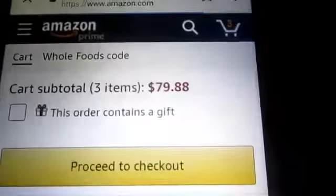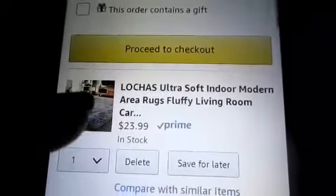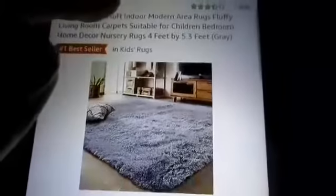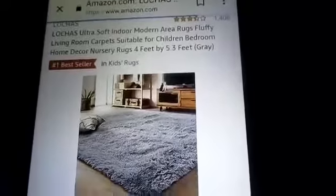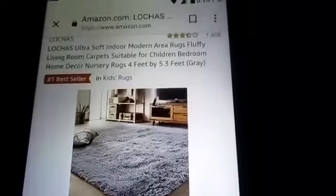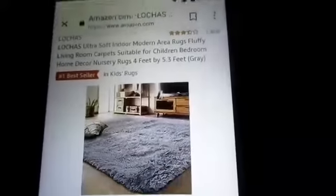I'm looking at it through the camera, so I can't really tell if I'm clicking it right. So I have like $80 worth of stuff, but I'll click on it so you guys can see it better. The first thing that I have is this gray rug, because the colors that I want are white, gold, black, and it's going to have kind of a splash of gray in it because the chair that I got has gray in it. So I decided to add the gray carpet, and I used to have a carpet right there, so this carpet is going to be going right there.